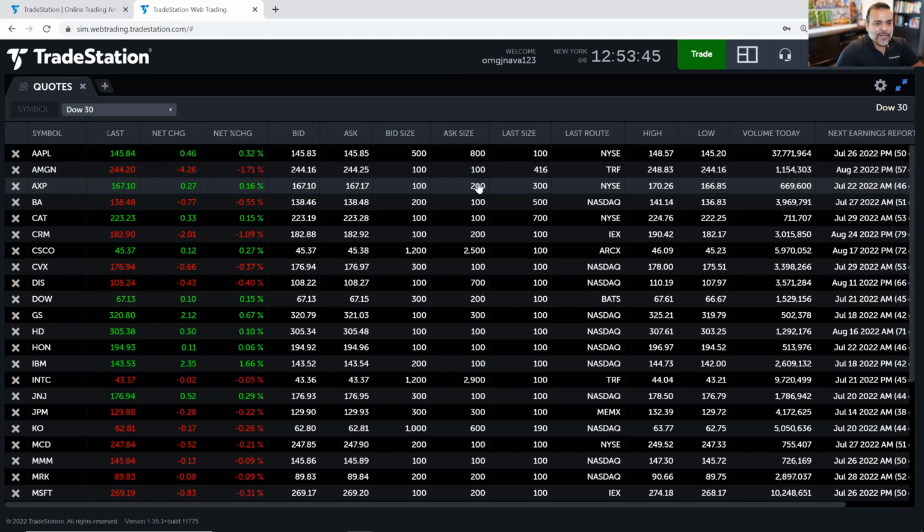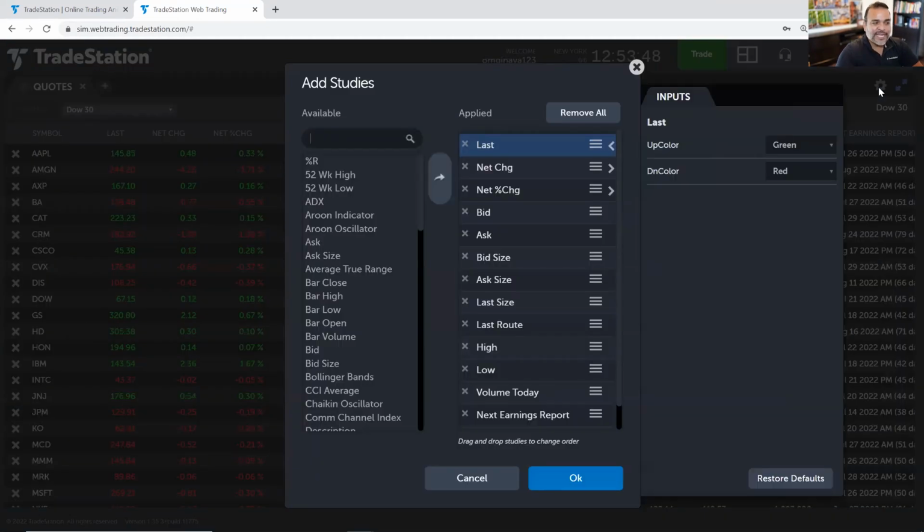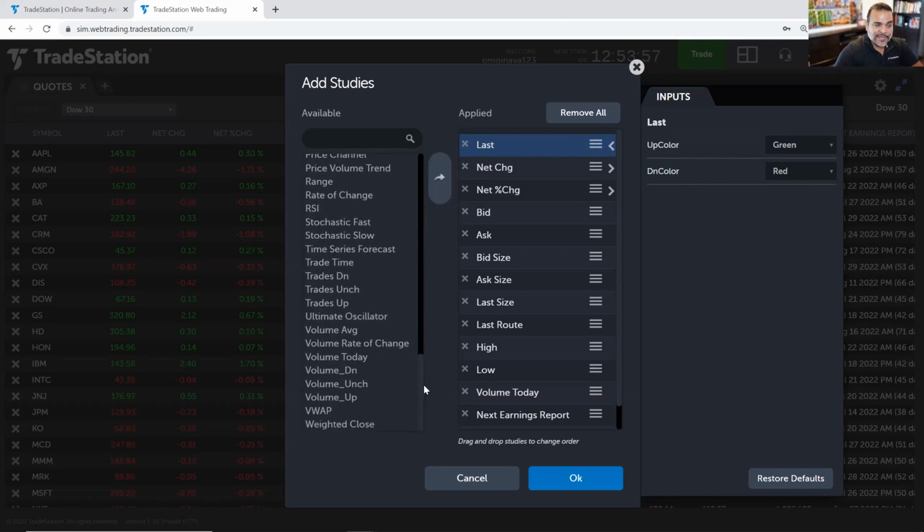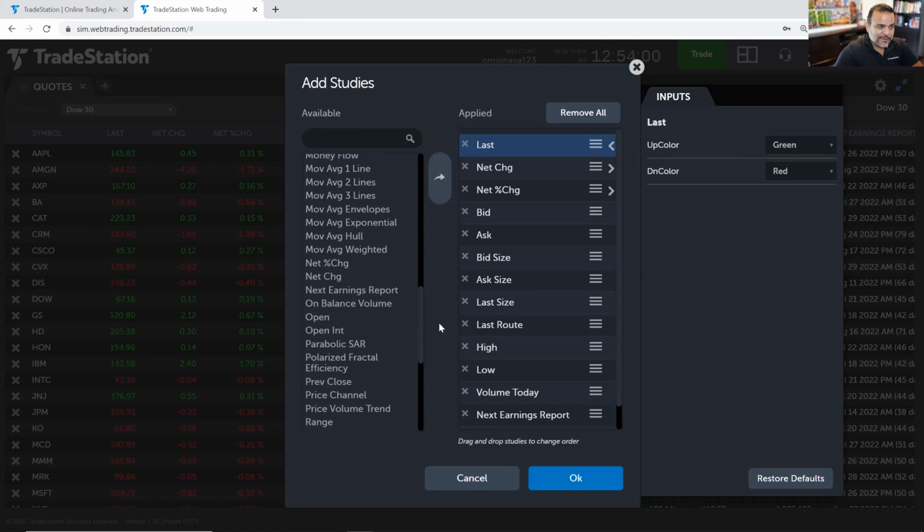Okay, so let's see, what else? Well, if you go here to the gear, one of the things that stands out is the list of available columns. It doesn't come even close to the list of things that you can add inside of the desktop. But you still have some technical calculations going on here. For example, let's suppose that you watch the ATR. ATR is something that we've used in some of our classes many times. Last week, we did a class on using ATRs for a strategy. So if you are using ATR and you missed that class, check it out. It should be in the archives if you go to the masterclass channel.